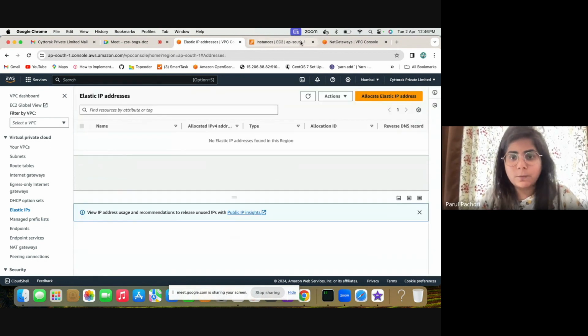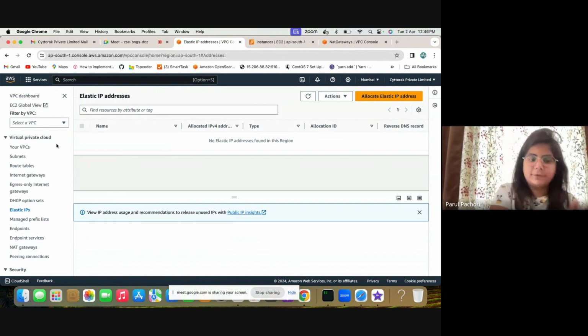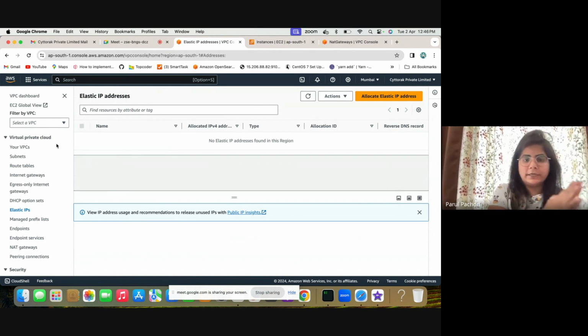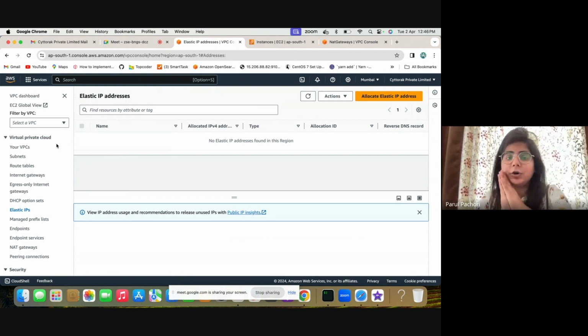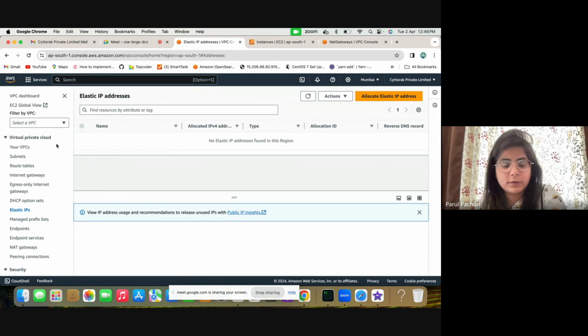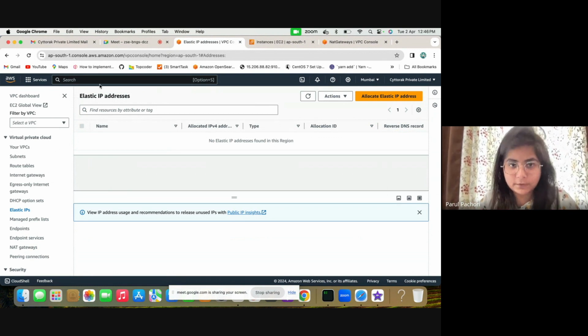So whenever you are creating a private VPC, and you have deleted your NAT gateway and your VPC, come here and delete your elastic IP too, else it will still be on your account, and you'll have to pay for it in the end. Make sure you are keeping that in mind.